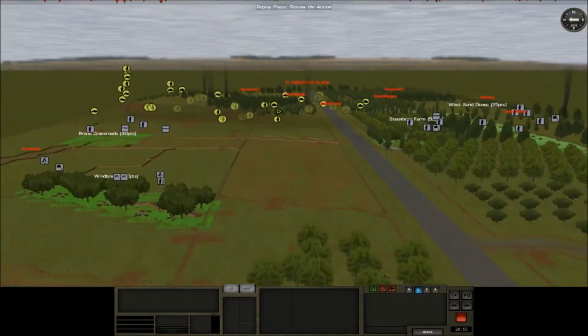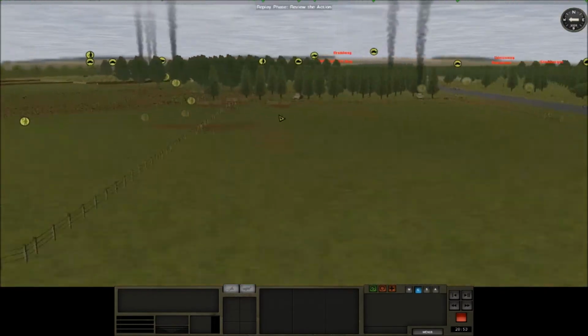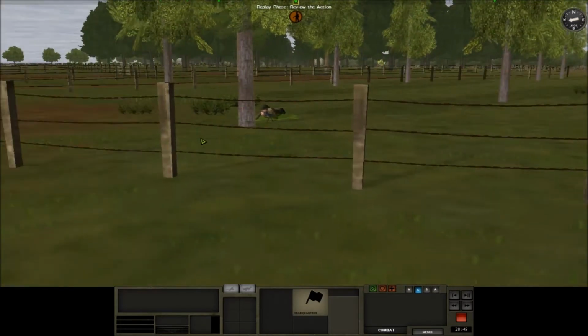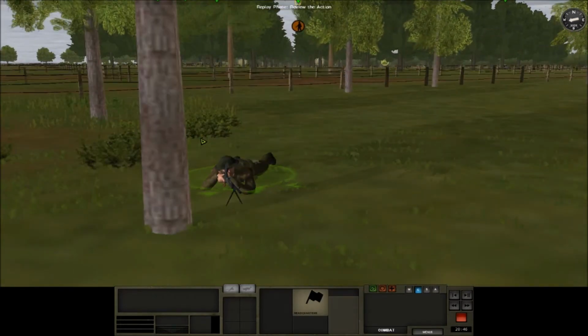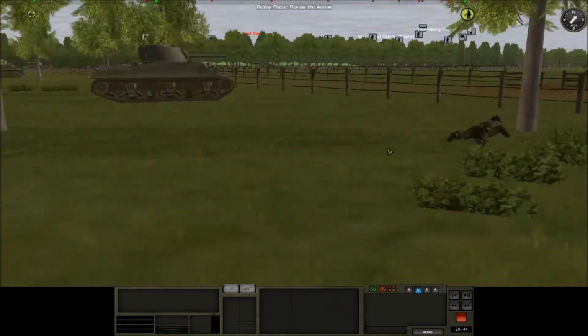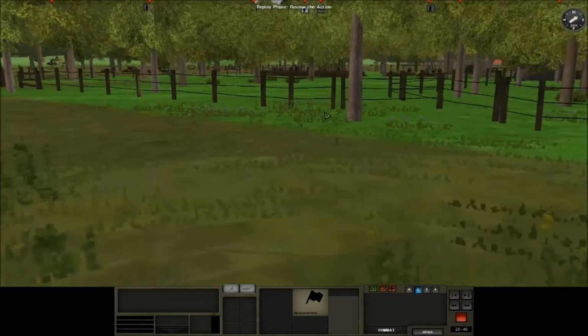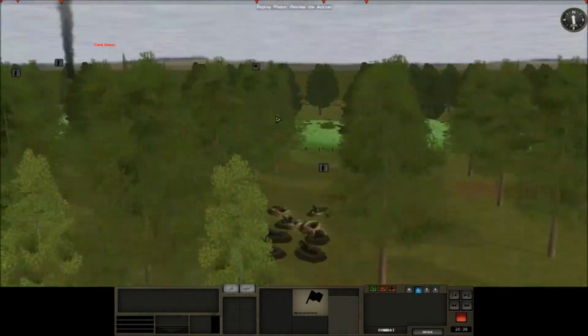I think that's just a HQ choice there, isn't it? That's shooting me. But are they behind a wood or something? Or is it just one man? Well, he's got a Bren gun. I mean, how are my guys actually shooting him? Oh, it's got them guys in the bunker I put there.